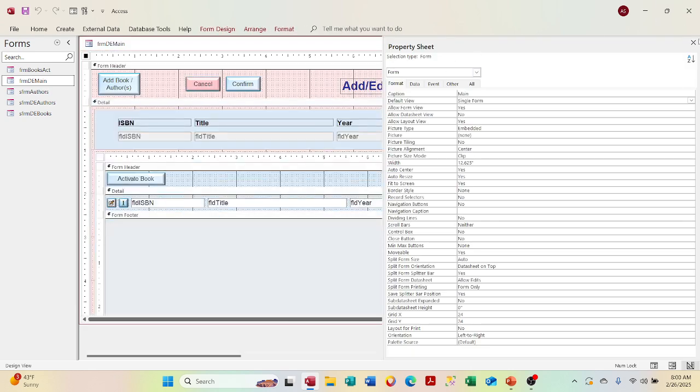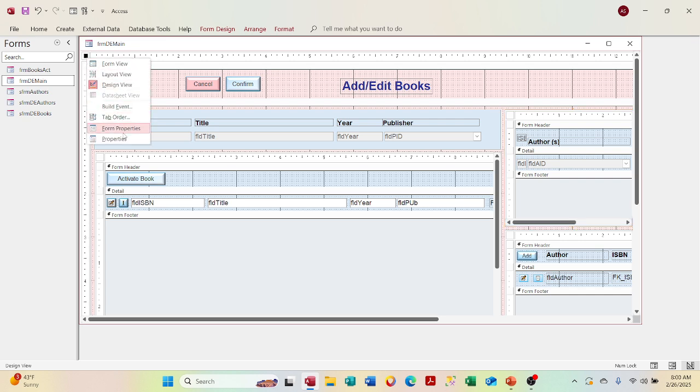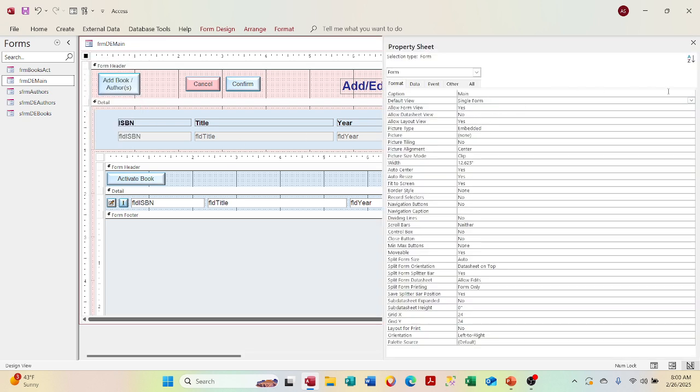Let's see. Let me just minimize this just a little bit. There we go. I'm noticing things are, and you start getting that way. You see the little nuances. And then we have data sheet. Now, data sheet is basically what a table looks like. All right, you'll see a tabular form of data that comes down.